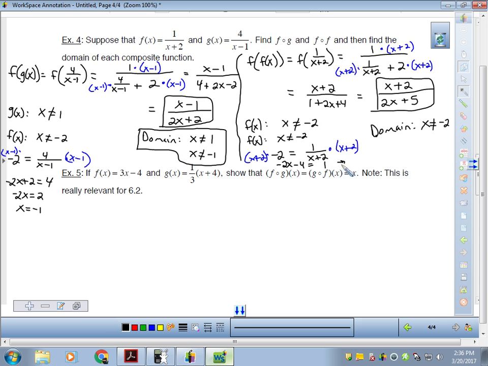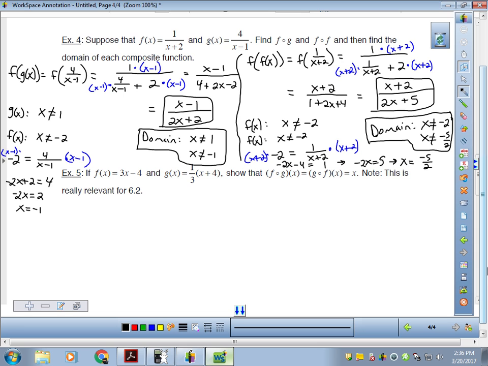Add the 4 across, and you get negative 2x equals 5. And then if you divide by negative 2, x equals negative 5 halves. And so there is our other restriction. And again, you can kind of see that in your composite there. If you plugged in -5/2, 2 times -5/2 would give you -5, plus 5 would give you 0. So it kind of makes sense that there's a problem there. Domains with composites can be a little tricky, but they're not too bad.